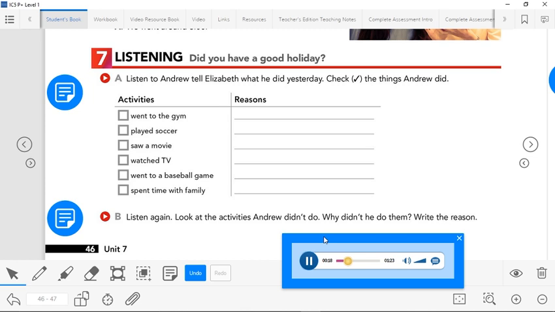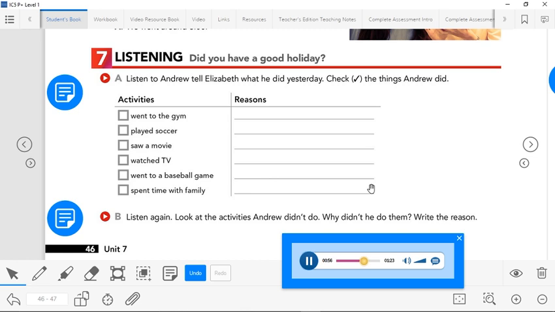So, did you have a good holiday yesterday? Yes, it was nice to have the day off. Did you go to the gym? No, I couldn't. It was closed. They were repairing the machines. Instead, a friend and I played soccer. That's nice. At least you were able to get some exercise. Did you do anything else interesting? Well, I wanted to see the new Matt Damon movie, but I went to the movie theater and it wasn't playing. I hate when that happens. I know. So I went back to my house and watched TV for a while.